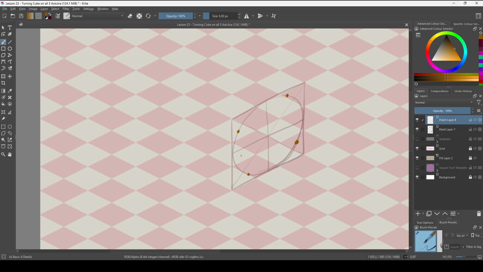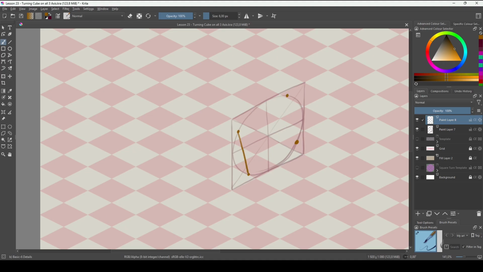Now, a trick to make sure that you've got your dots in the right place is to draw a line from that one to that one, and it should cross over, and then from that one to that one, and it should cross over. If your lines do not cross over in the middle, it means that you've placed your dot in the wrong spot.